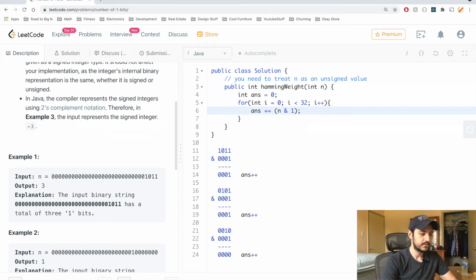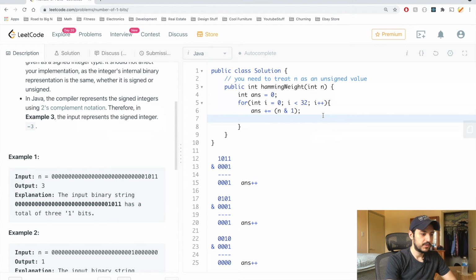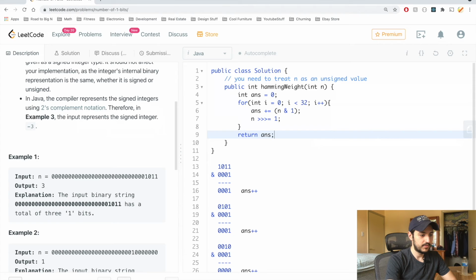And if we get the value 1, like we did below here, we would add 1, otherwise 0. And then we take this and shift it over by 1, so shift it and make it equal to whatever that value is. And then we return answer.